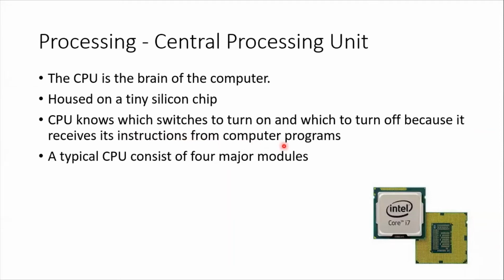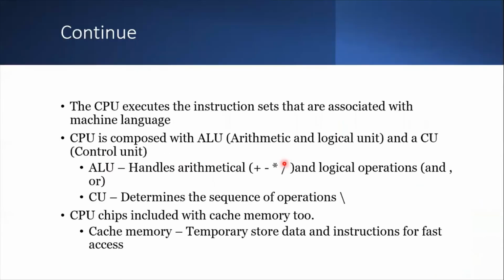From time to time, the system generates some sort of data, and according to that, the CPU can process that data. We'll discuss within the next few slides how this process works. A typical CPU consists of four major modules. You can go through all four major modules, but I'll go through them at a slightly lower level, with simple things.